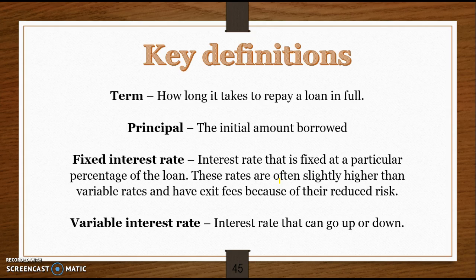A fixed interest rate is an interest rate that doesn't change throughout the life of the loan. So if you take out a loan at a 5% fixed interest rate, the interest rate's 5% throughout your whole loan. If you take a variable interest rate, that interest rate can go up and down. So you might take out a loan at an interest rate of 4%, and then a year later your mortgage might have an interest rate of 6% or 8%, or it may have gone down to 2%. So the interest rate can vary along the life of the loan.